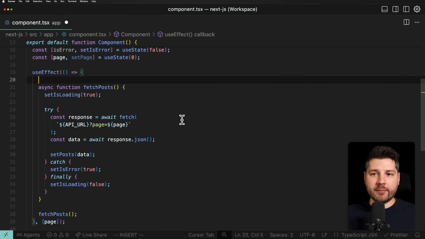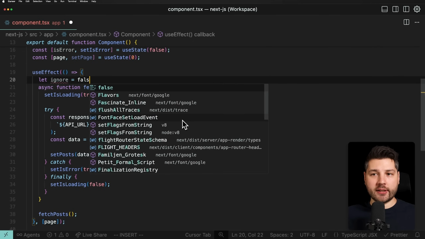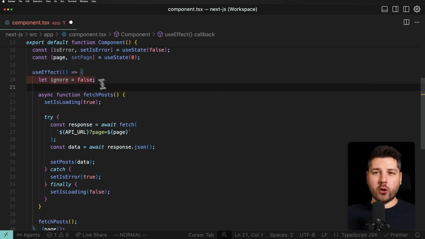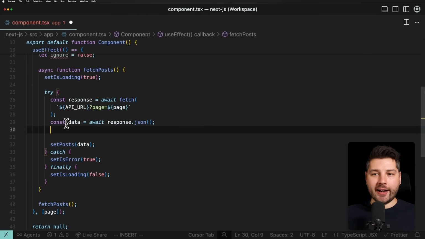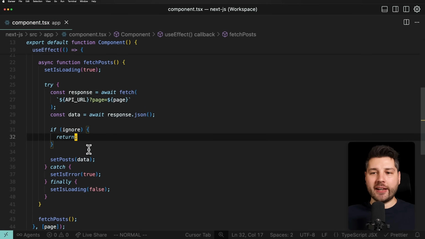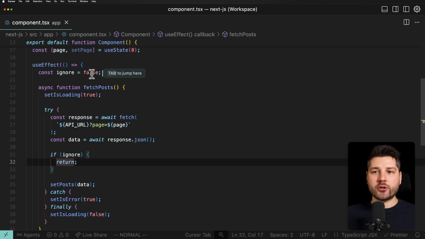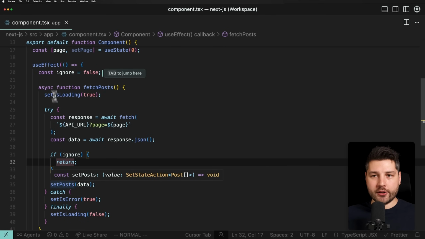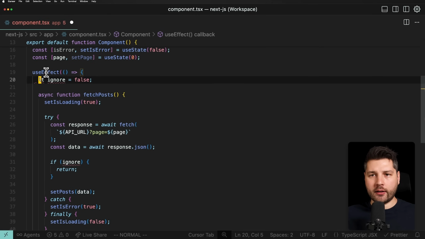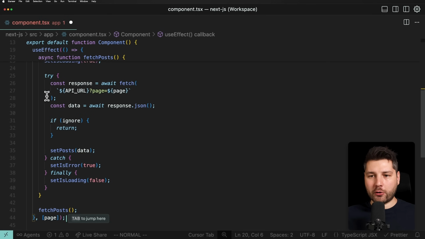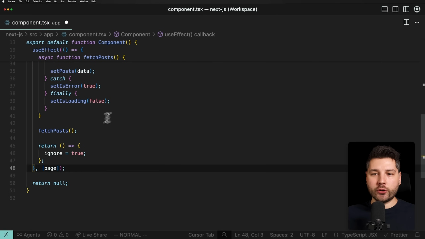Now, the way that you would approach fixing this race condition, there's actually a couple of ways, but really one of the simplest ones is to come in here and do let ignore and then set this to false, right? This is just a Boolean that is going to be local to this useEffect over here. Then you're just not going to set the data if ignore is true, right? So if ignore is true, you're not going to set the data because it starts initially here as false. This is not going to run and you are going to set that data initially. This has to be a let. I think my Copilot, my editor, my cursor, yeah, it likes to change it automatically on format.